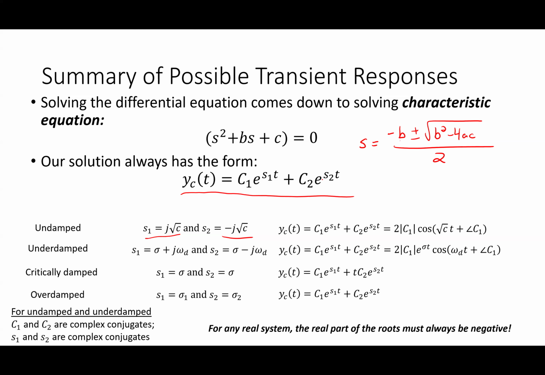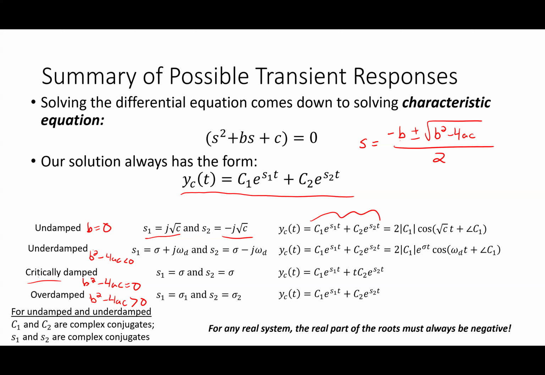Each of these cases has 4 different scenarios that I wrote out. This one is underdamped, where b squared minus 4ac is less than 0. This one is where b squared minus 4ac is equal to 0. And this one is where b squared minus 4ac is greater than 0. The top one is if b is equal to 0, which is a special case that happens sometimes. The exception is what I call the stupid case, the critically damped case. It's stupid because it never happens in the real world.